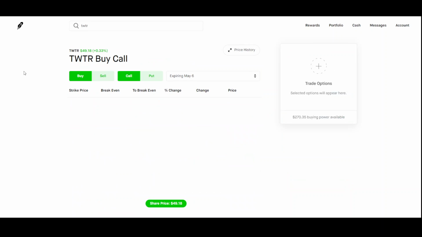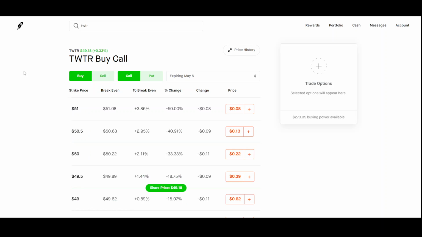The first part of this strategy is called a strangle strategy, and you're going to want to do this on a stock that goes either up or down. With everything circling Twitter right now, we could be sure that Twitter's probably going to move somewhere, but not flat. So what we do first is we're going to buy a put.